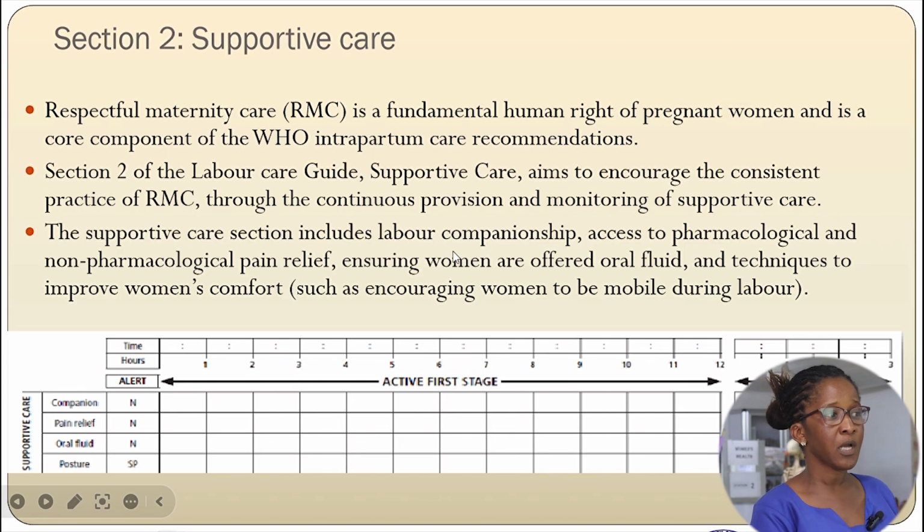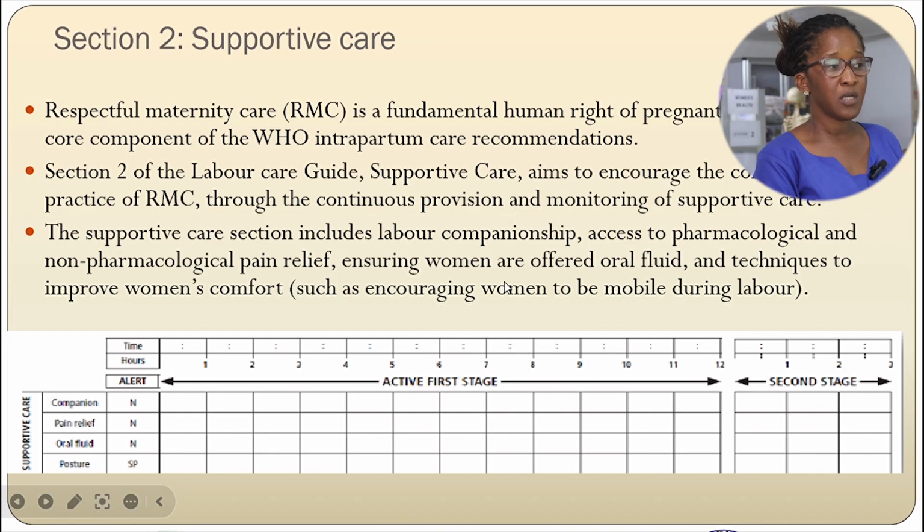You also want to check if there was any pain relief given during labor. Was there any? Both pharmacological and non-pharmacological pain relief. If there was any given, you indicate with a yes. If no, then you will say no. We'll give you the keys. And sometimes the woman might say, no, I don't want. And that means the woman has declined the offer. You may put D. She doesn't want any.